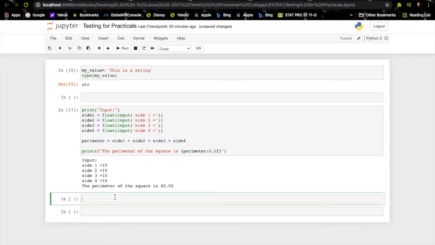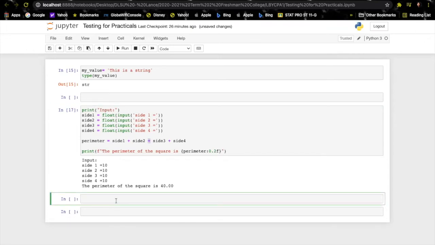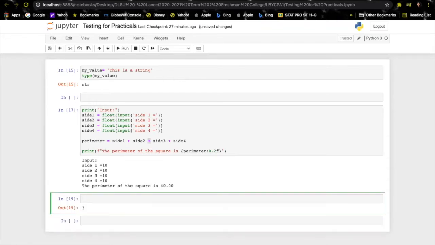Also in Python, there are a lot of mathematical operators, not just addition. You can also do exponents, modulo, integer division, subtraction, multiplication, division, and addition. So I will give you an example. 5 plus 2, you can compute as well in Python. It can also be raised to an exponent. The exponent is double asterisk.